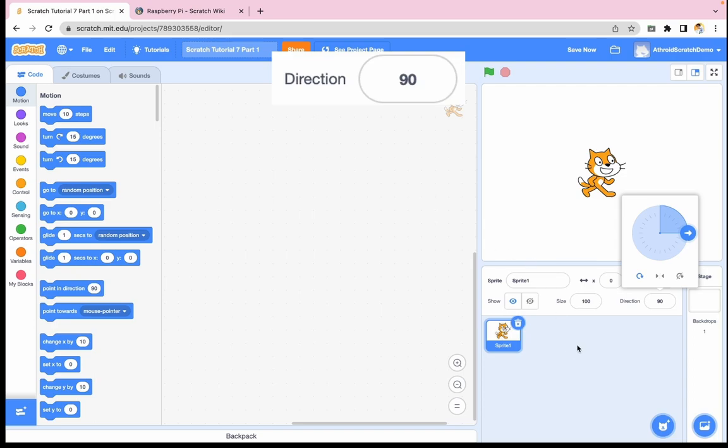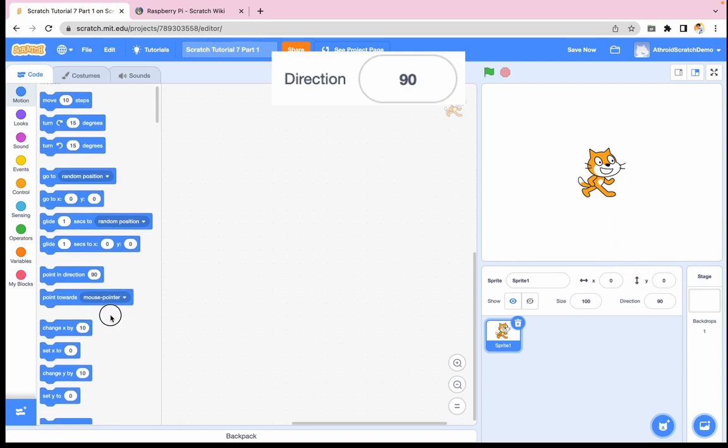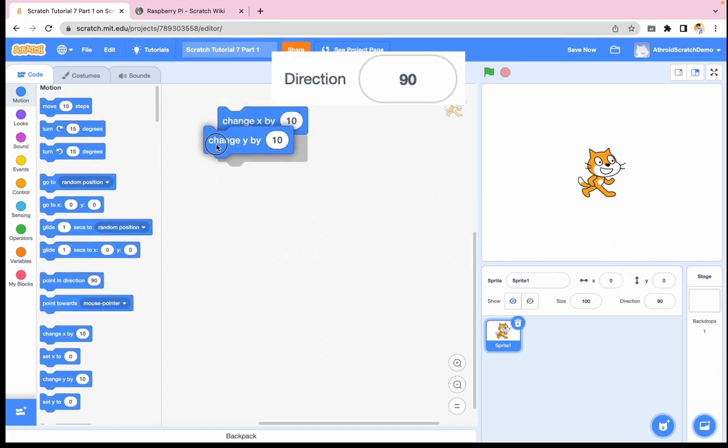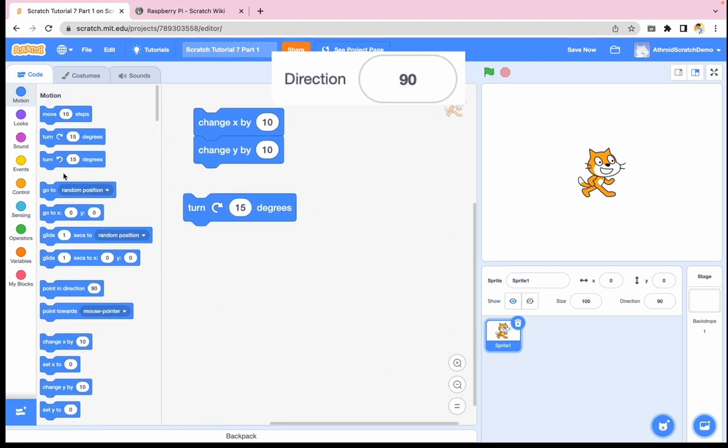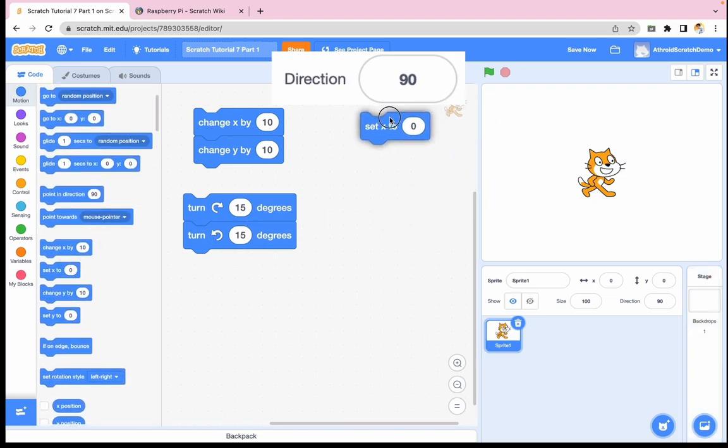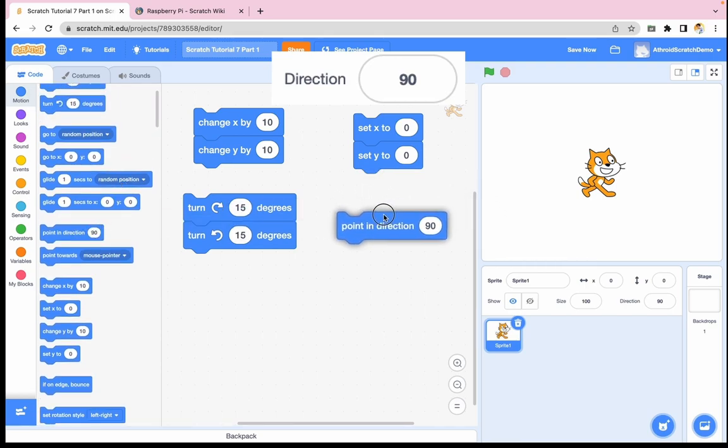The blocks which behave similarly to change X and change Y are turn left and turn right. These two. And then set X and set Y is like the point in direction block.